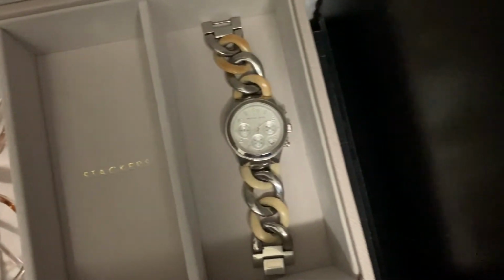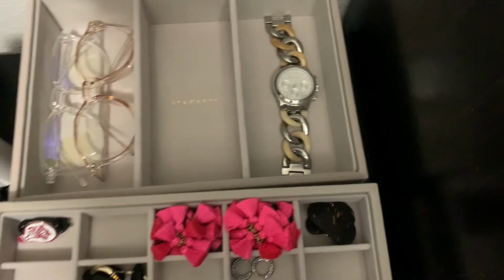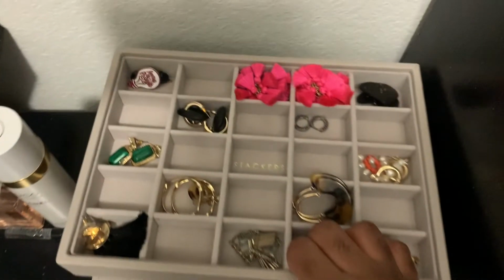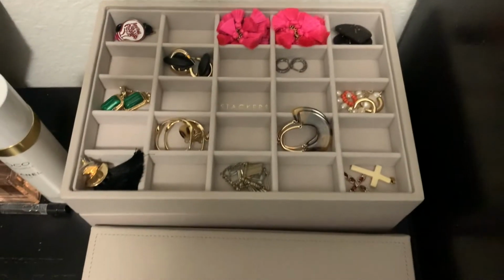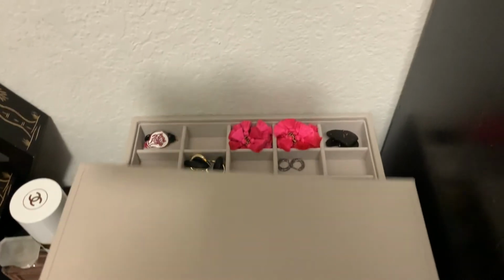Now for the third layer, I have a few more glasses actually that I do need to add to the collection. Another thing I wanted to share with you is there actually are different inserts. So there's an insert that I could put on the bottom layer where my watch could wrap around. They even have inserts for those who collect Pandora charms. So there are just so many ways that you can customize your box. There's so many different colors.